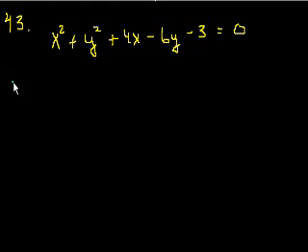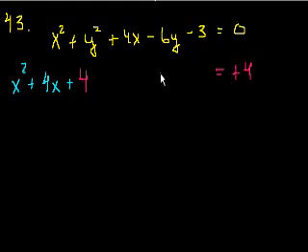You get x squared plus 4x, right? And then we're going to add something that makes it a perfect square. And you can already guess what we're going to add. Let's say we're going to add 4, right? Because x squared plus 4x plus 4 is x plus 2 squared. So I'm going to write that in magenta just so we remember that we added it. So if I added plus 4 here, I'm going to have to add plus 4 on this side, right? Plus 4. This is the equal sign.